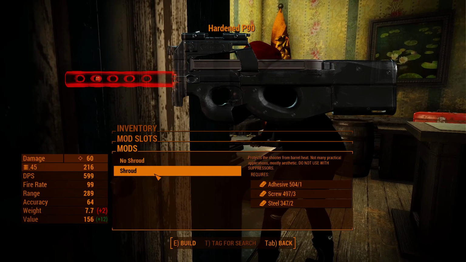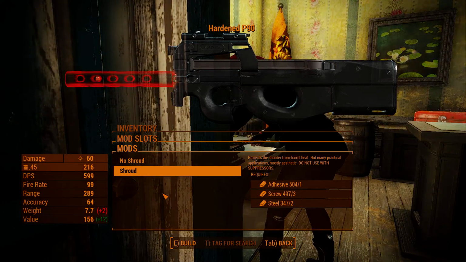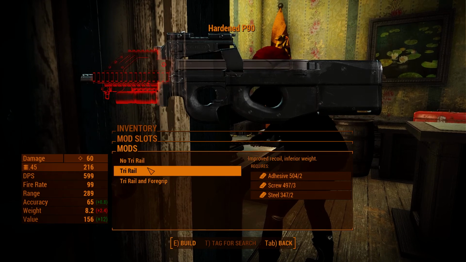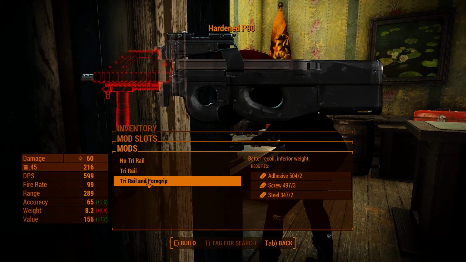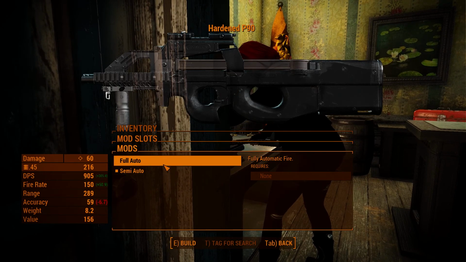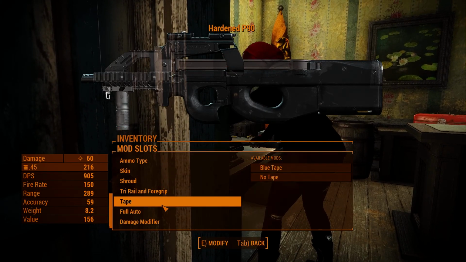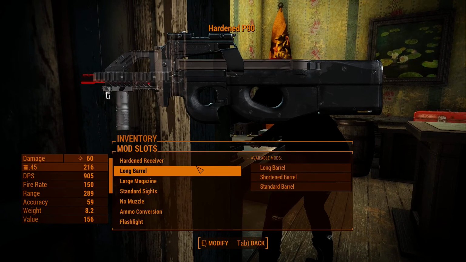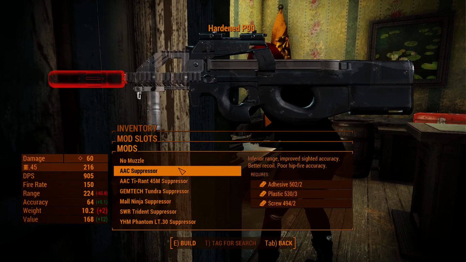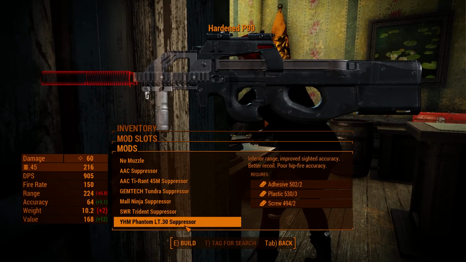Protects the shooter from barrel heat. Not many practical applications, mostly aesthetic, do not use with suppressors. Interesting. Oh yeah, we wanted to have that full auto. No. Rumor has it that all of the super mutants in the Commonwealth are organized and they all work for the same guy. There's some crazy suppressors. Jesus.